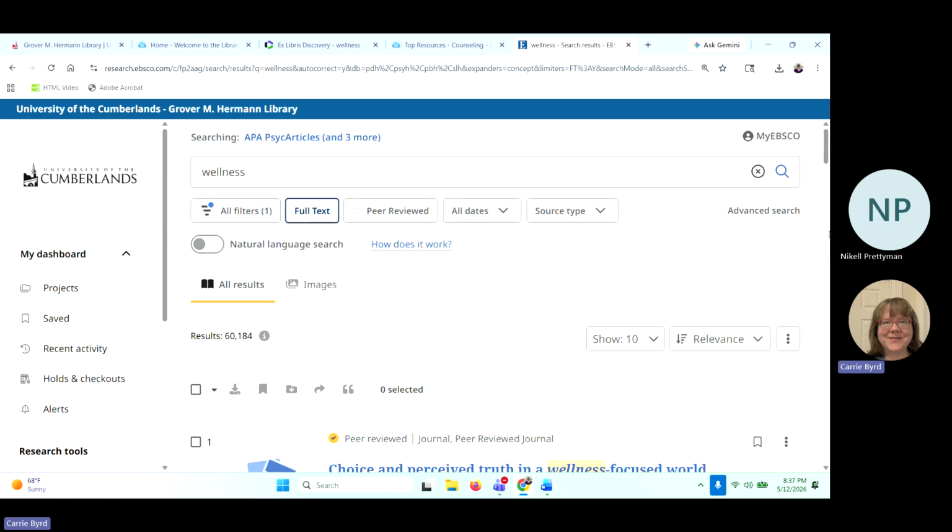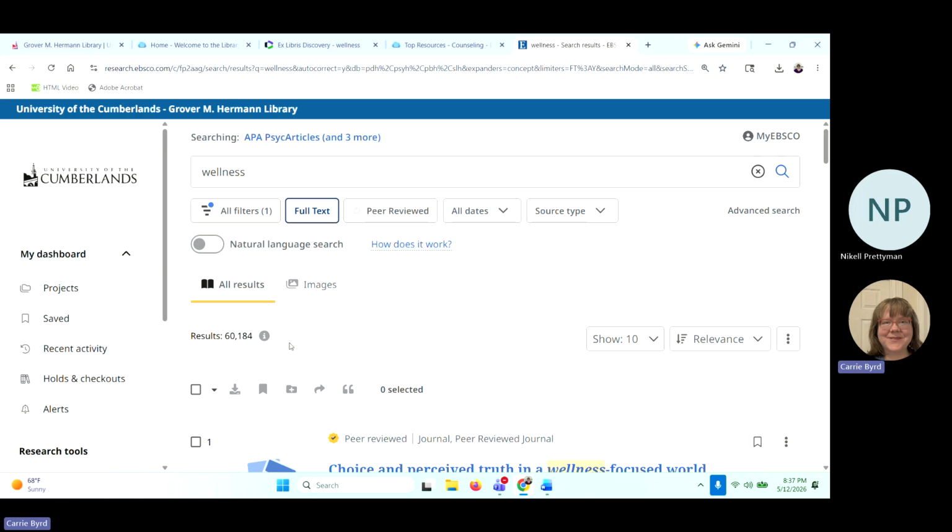That's because you did not switch to a full text search. Using full text makes it so that you only see articles to which you have immediate access. And that is going to both narrow your search down. I cut off almost 90,000 results here. But it's also just going to make it so that you don't have that frustration of, nope, I can't get that one. Nope, I can't get one.